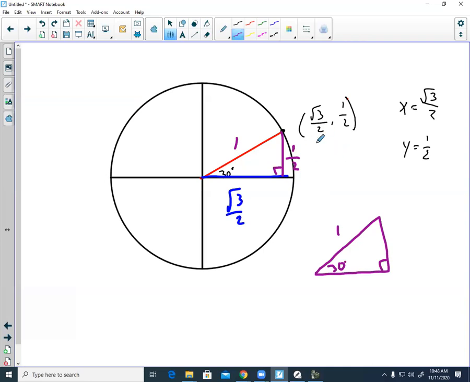Your unit circle will. So if I ask you to find something like the sine of 30 degrees, remember that with SOHCAHTOA, sine is opposite over hypotenuse. So the sine of 30 degrees is equal to the opposite, which is 1/2, over the hypotenuse, which is 1. So the sine of 30 degrees is 1/2. All right. So this allows me to keep everything exact without having to use my calculator at all.